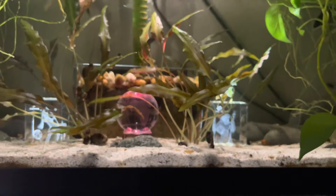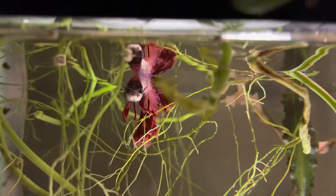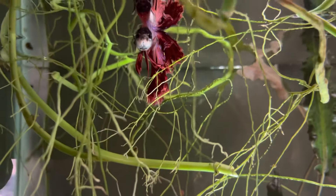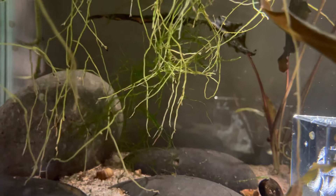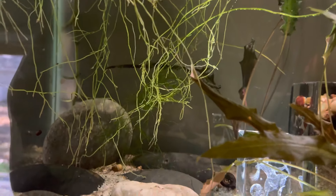The pothos continues to do well. Here's good old Wade Wilson — he's just kind of looking tired. He hangs out on this side usually and Mary hangs out on the other side. There's not really any friction. We just fed him and he ate a couple pieces and swam around a little bit. You can also see some of this moss is starting to grow back. It goes through periods where it'll go down to one strand and the snails eat it, then it comes back and grows into a net in the pothos roots. That cycle has been going on for about two years now.